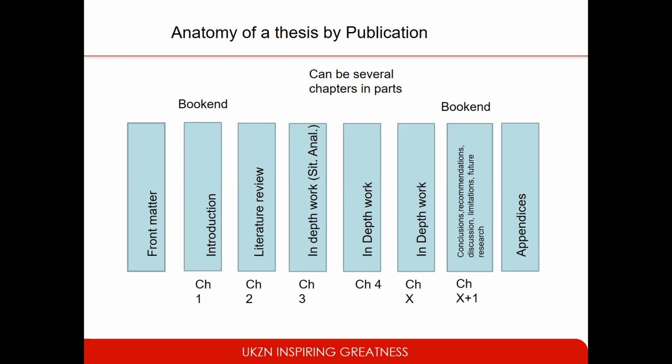So what the thesis by publication will look like, it's not that different to the thesis by monograph at the beginning and the end. The front matter is exactly the same. The introduction would be the same. And then I prefer a literature review separate. And for a doctorate, I actually like to see a literature review that has a method. And I always ask my students to produce a scoping review.